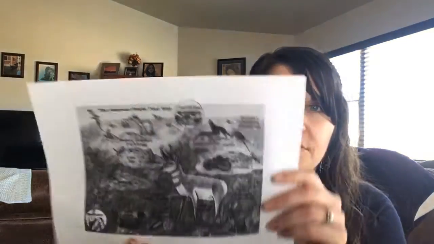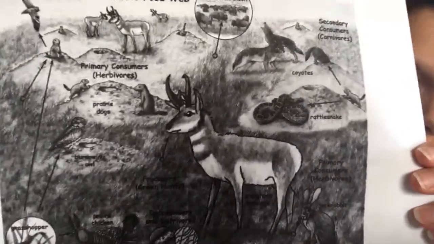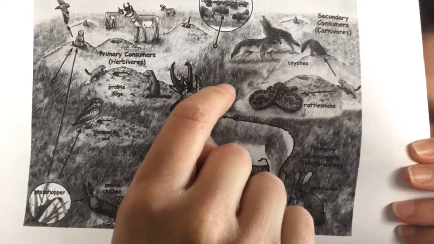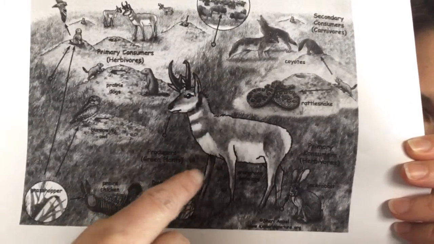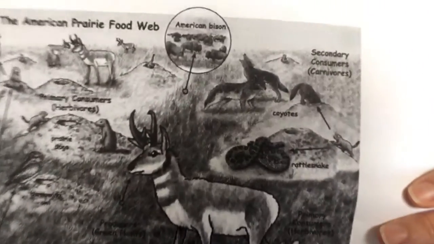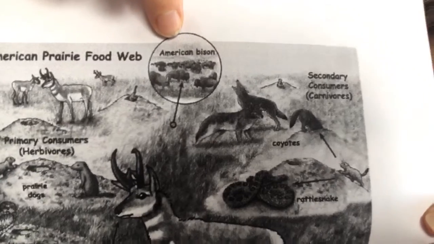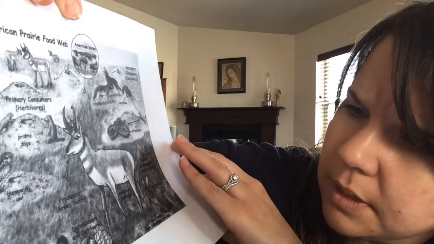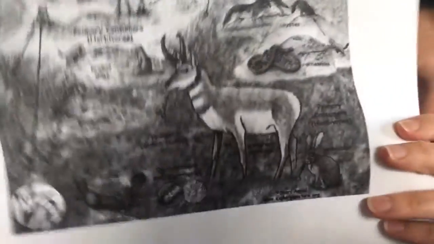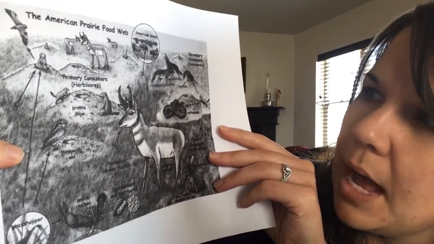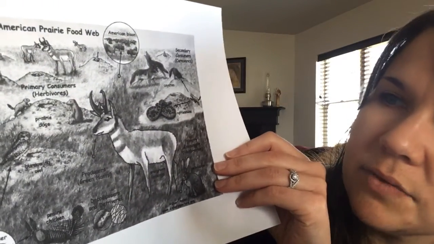All right, now I have a picture of some of those animals. Let me hold it up close and tell you what you see here. There is a jackrabbit down here, snakes, coyotes, okay? There's an antelope. We have grasshoppers. Way back there in the distance, you will see the bison, okay? I'm trying to think what else. Oh, prairie dogs, okay? Birds, like I said, there were owls and hawks, all kinds of things, snakes.